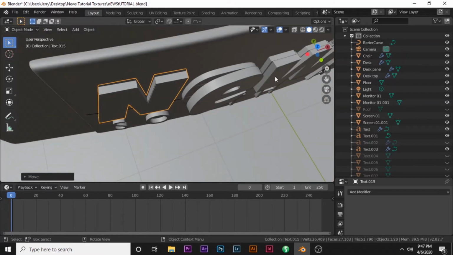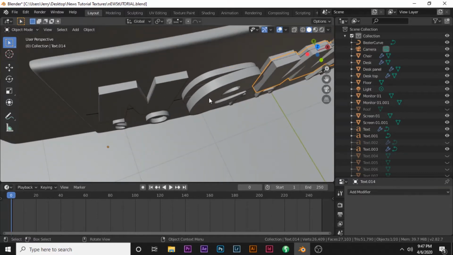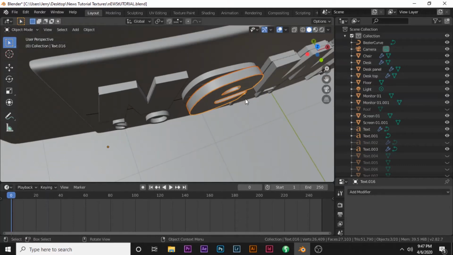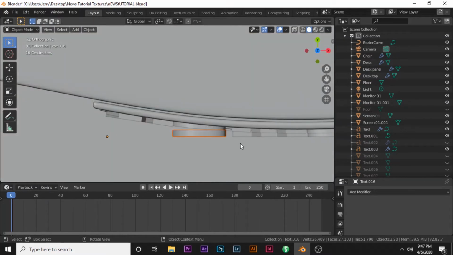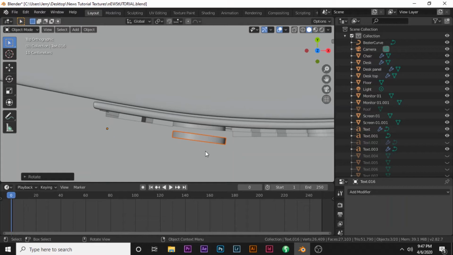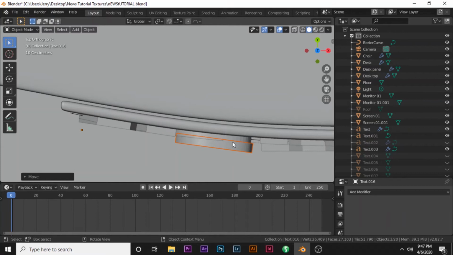For instance, I didn't make these other two separate objects, but you can select this, hold shift, select this other part, and then select the outer part as well. Now you selected all, and then you come to the top and you grab it on the Y, rotate it on the Z-axis like so, because the origin is here, that's why it's turning like that. So you just grab it and move it.